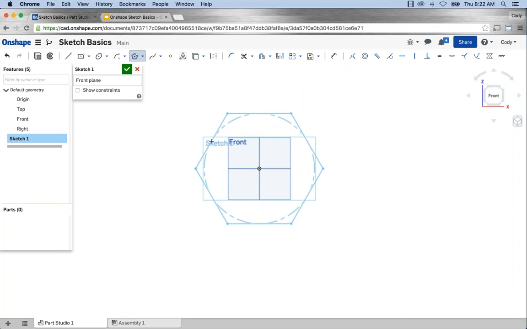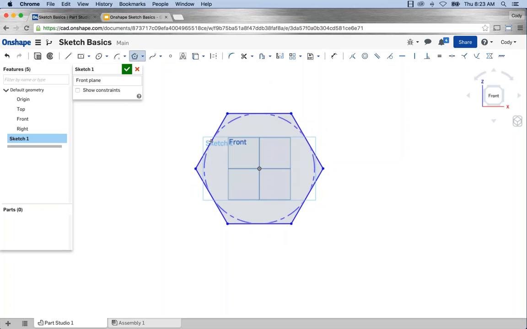But here's the important step. As I left click a second time, I have to define the number of sides to the polygon. And this is something that's easy to miss. You want to move your cursor in or out to define the number of sides to the polygon. Right? So I can go all the way down to a triangle, or out to who knows what for a number of sides. But it's important to point out that it's tracking the motion of your cursor. So as you move away from it, it increases. As you move towards it, it decreases the number of sides. Right? So that's the last step. You define the number of sides, left click, and you have your polygon.